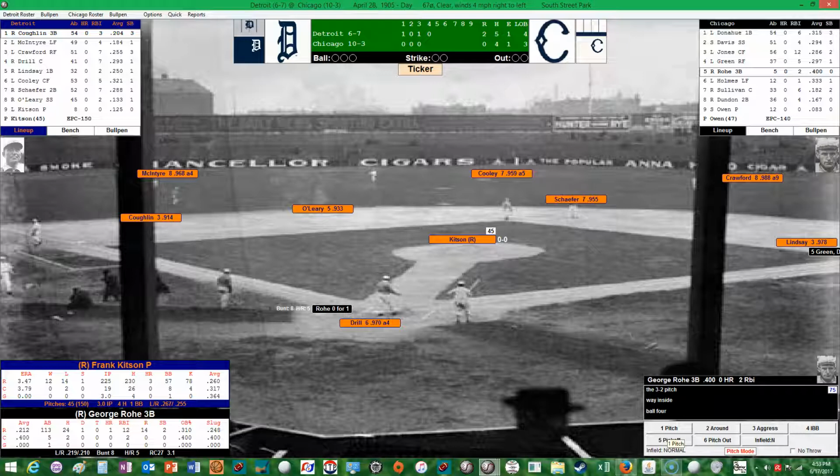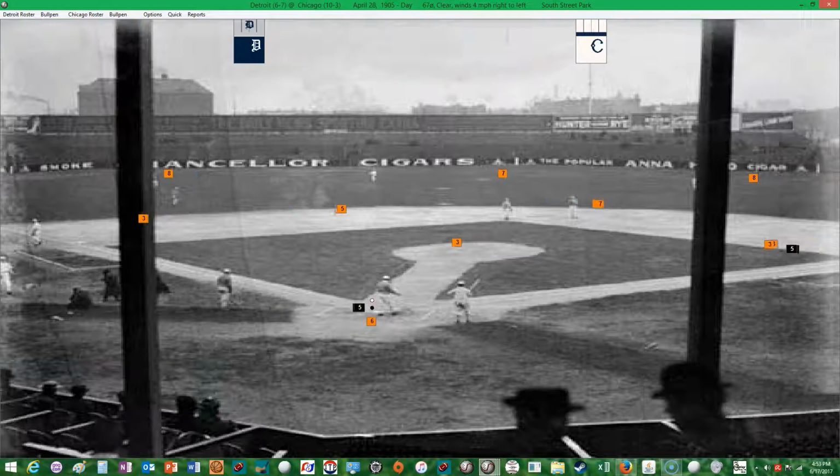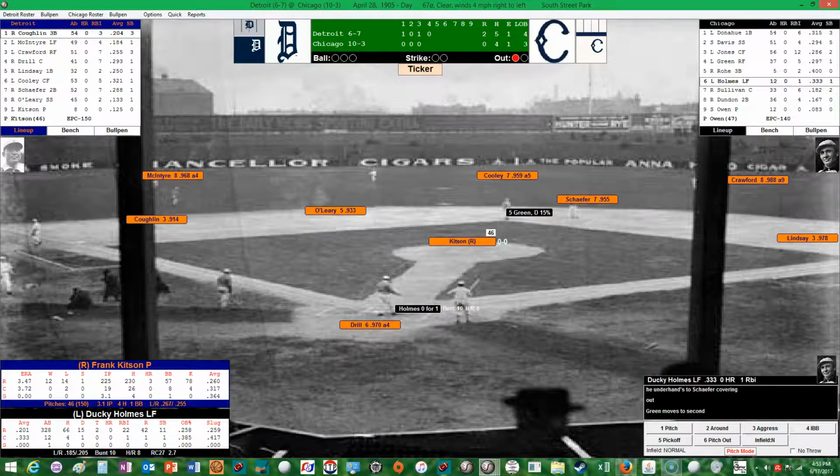Or Rohi, I should say. Not Roach. That's Rohi. And it's a bunt. And both a pitcher and the first baseman... I don't even know who was in there. It looked like a pitcher and somebody else. Maybe it was a catcher. Couldn't tell exactly. But anyway, successful sacrifice bunt by Rohi. And Green moves up to second. So runner in scoring position now for Holmes.